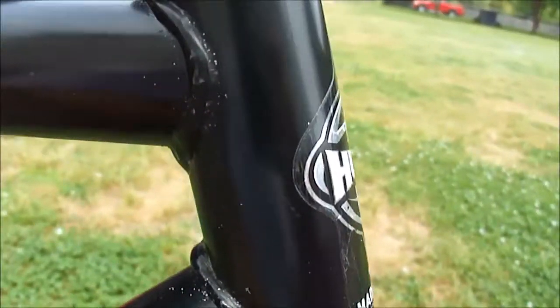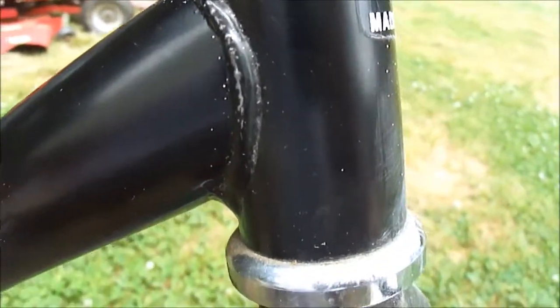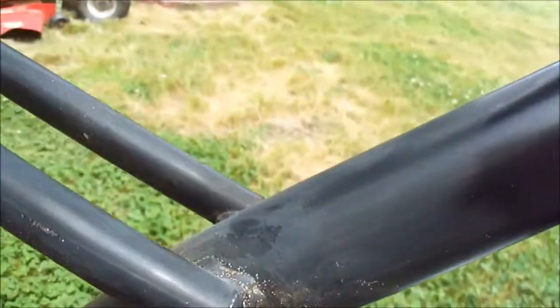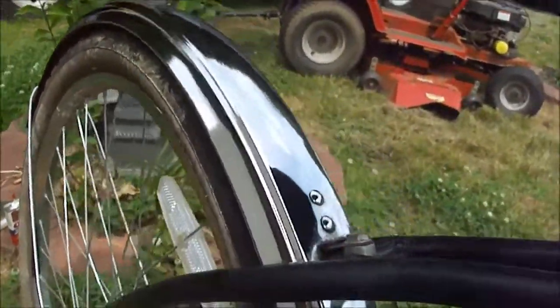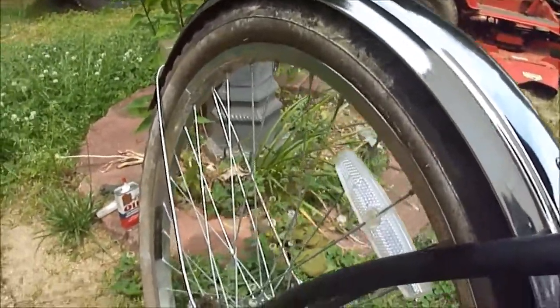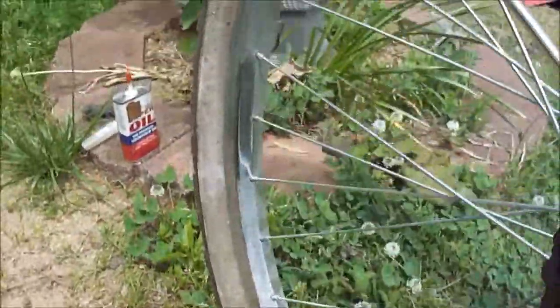I just keep building it up and wiping it off and polishing it as I go, cleaning it and polishing it. Really trying to get in here and get all the little places, all the nooks and crannies. I polished up the back with the steel wool. Fenders are turning out pretty good. I still have to do the wheels. They have a lot of rust, a lot of surface rust mainly. But I mean, it's doable.